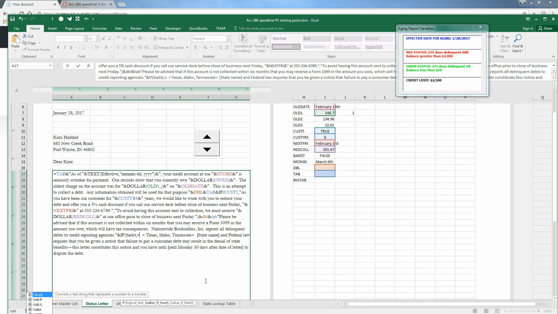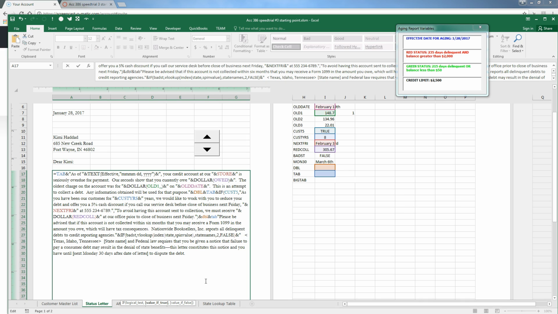Okay, so I will say VLOOKUP, and it's index state spin value into the state names seconds, exact, and then concatenate that with space.